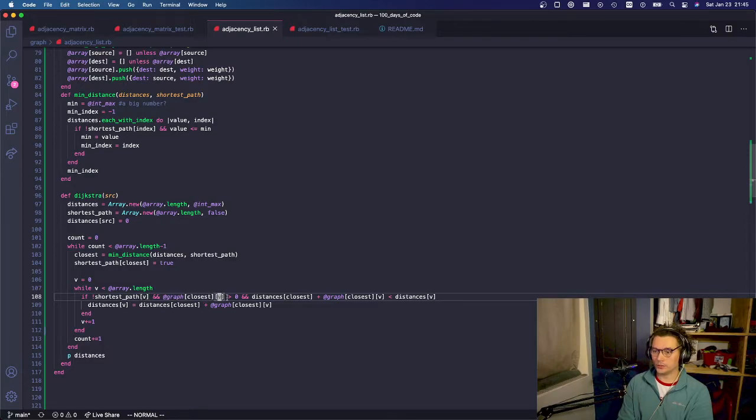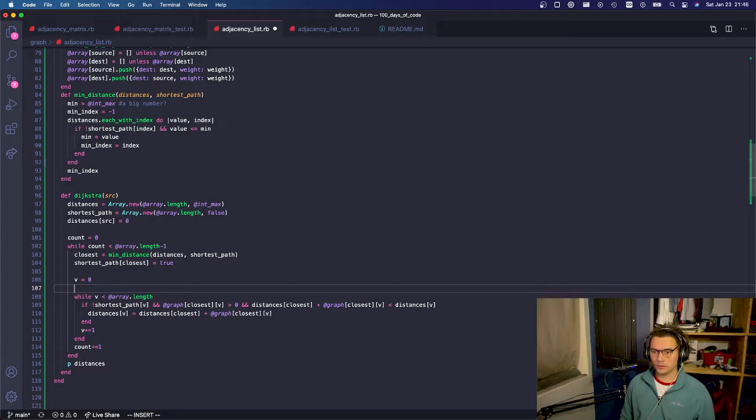Oh, so I need graph.closest where destination is equal to v, and then I need to return the weight. So that becomes at array closest.